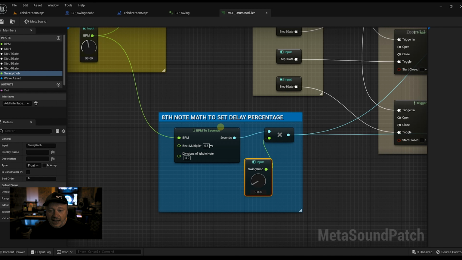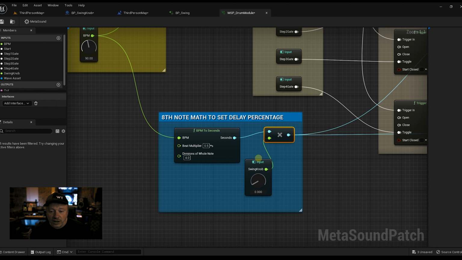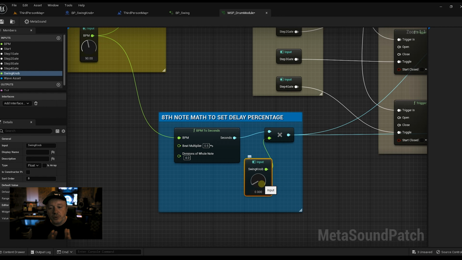So what we're doing is we're taking the distance of an eighth note and we're multiplying it. If you multiply the distance of an eighth note times 0, you get 0. So there's 0 delay. When the swing knob is on 0, it's not delaying anything.